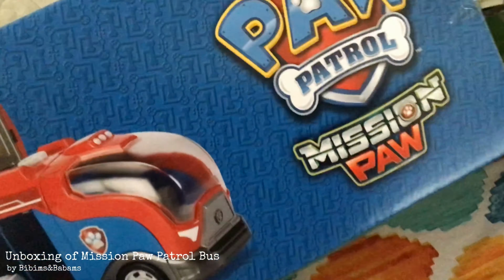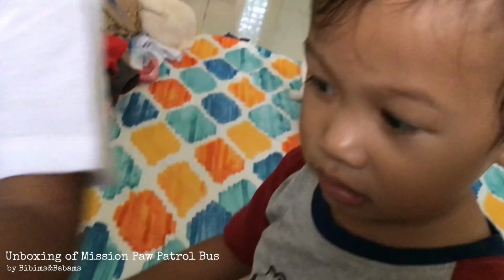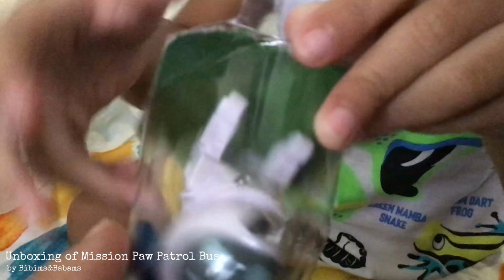We're opening PAW Patrol Mission PAW by Bibims and Babams. Whoa! What's this? It's okay, let's get this first. Nice one, dude. What's the name of this one? This is dog. The dog.